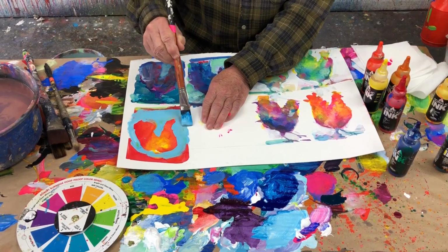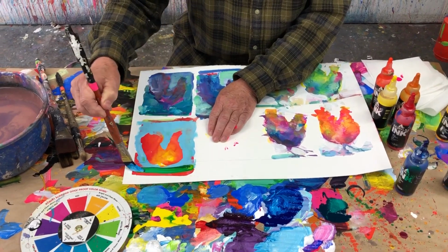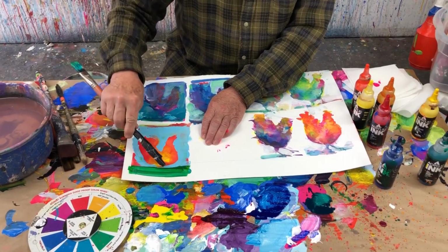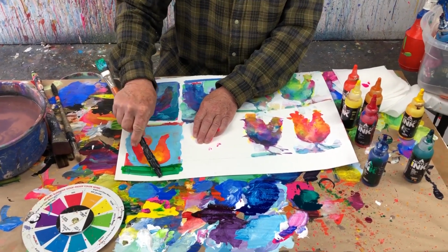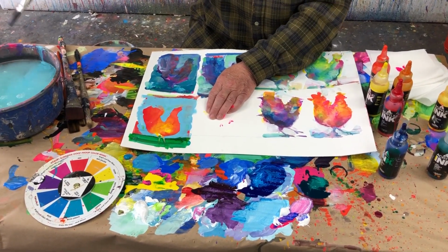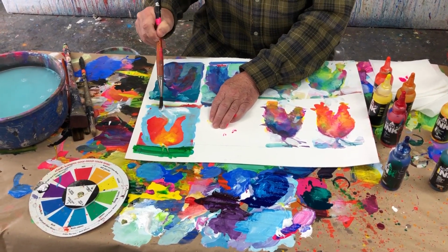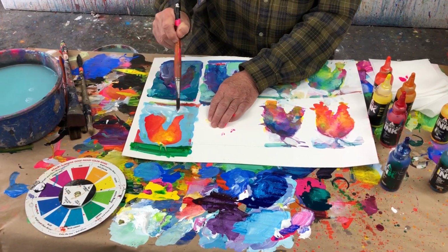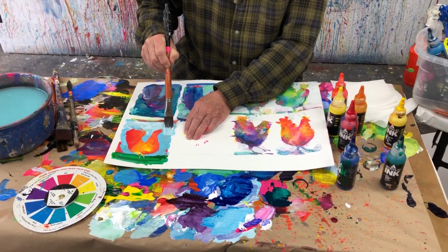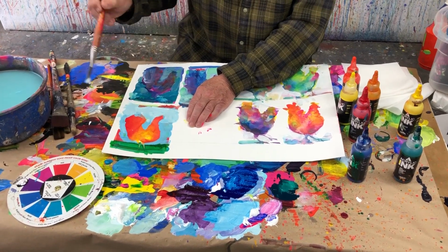Let some of that red peek through. See? By adding the white to it, of course, it makes it opaque. Some legs are in here. We're making it fun. Using the same brush. Get some clouds up there. Look at that. So this is a typical painting technique, not necessarily watercolor. I'm taking advantage of the opacity of some of these paints, right?